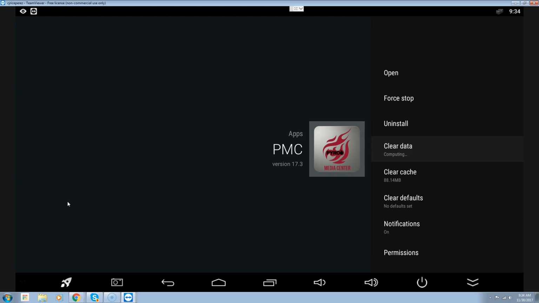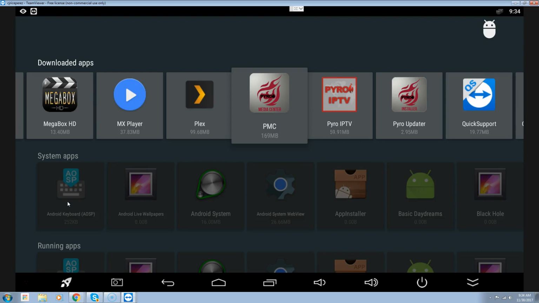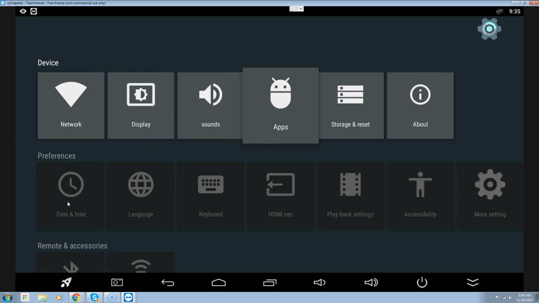Once that completely wipes away, you guys know I like to always power the box down, unplug it, and then wait about 60 seconds, maybe 2 minutes, then power it back up again. So you see the data is cleared right now, and if we hit the return button on the remote, it's at 169 megabytes. Remember that 169 megabytes is just what the app itself is at. So that's why when I tell you guys to do the update and then come back here and check, you always want to make sure that that number is higher. That would ensure that the build was installed properly and is on there.